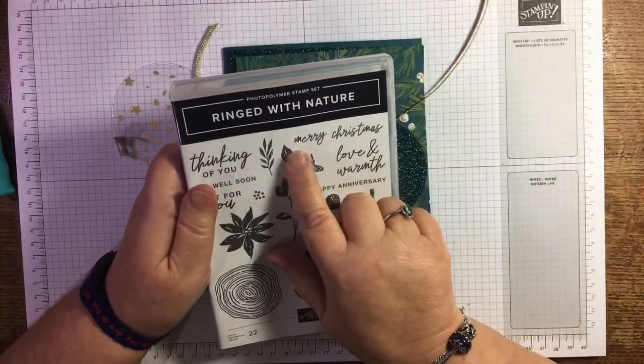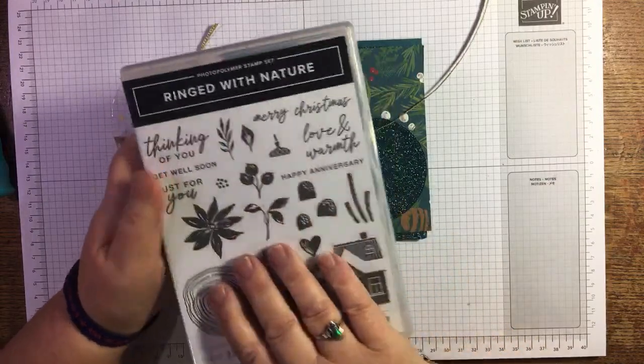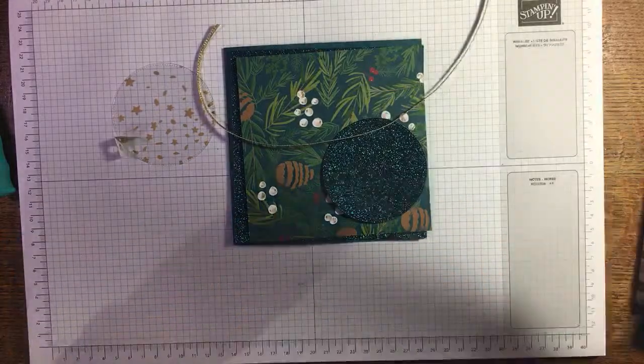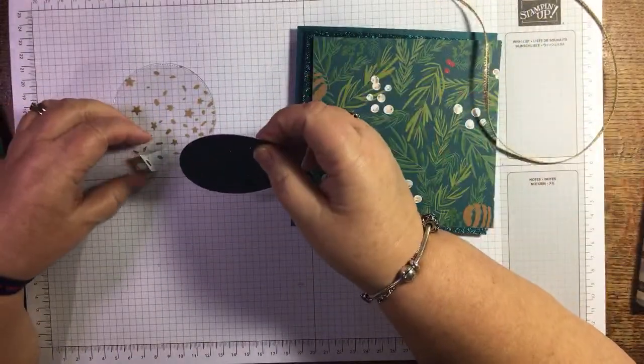You're a machine. So this Merry Christmas, I think I will heat emboss that on. I think I'll do it in white onto this piece on here for my sentiment. That's my thoughts, so nothing's fixed in stone. But first of all, I need to work out how this bauble's going to work.